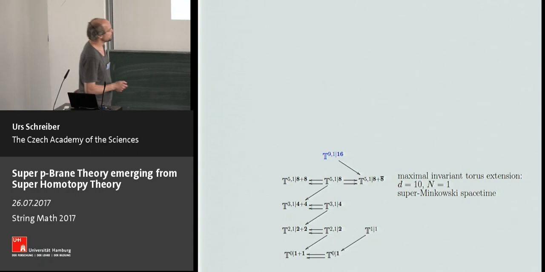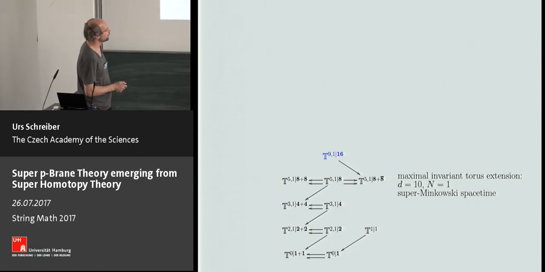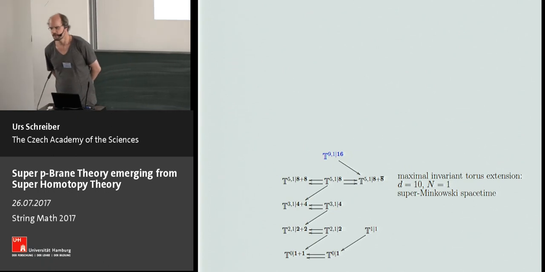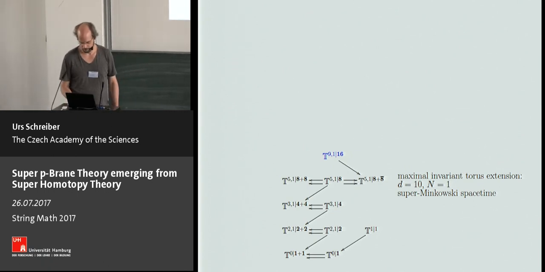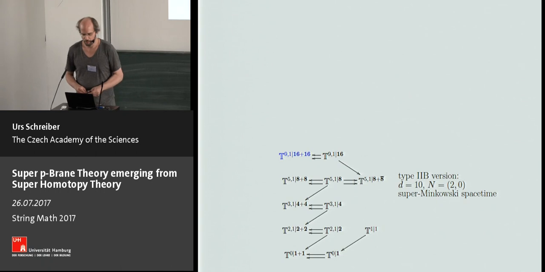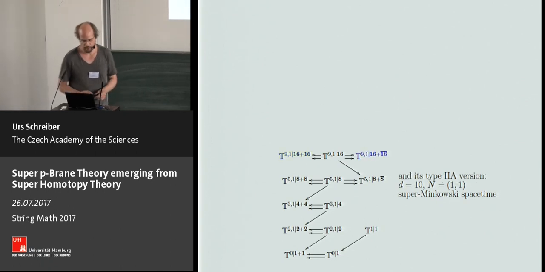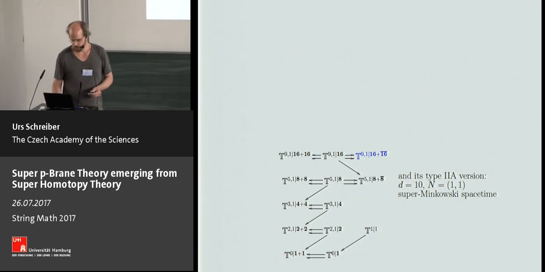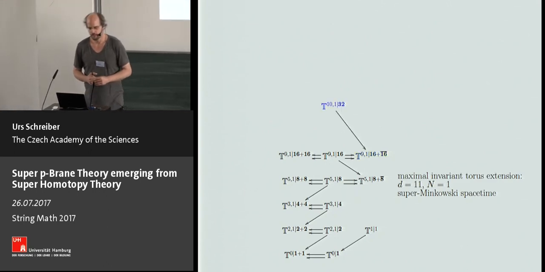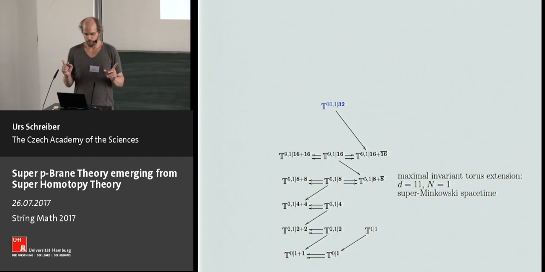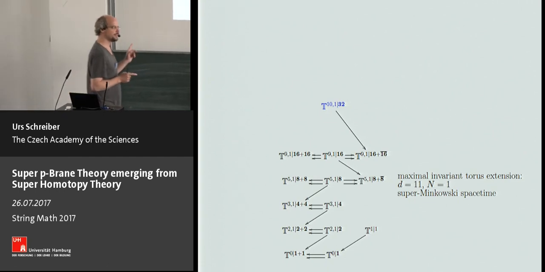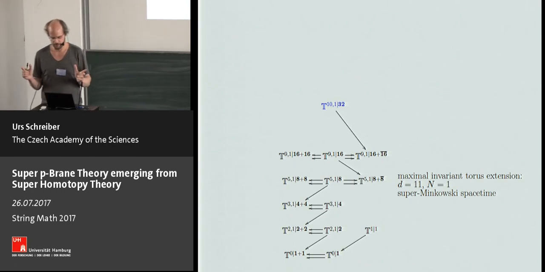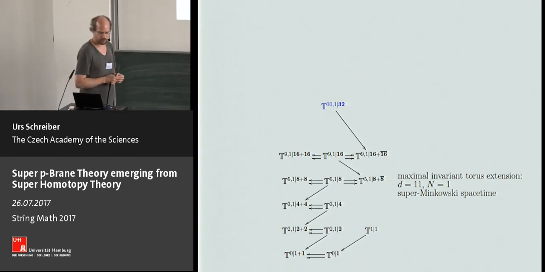Those who know about this stuff will recognize these dimensions, even though I didn't put this in. These are precisely the dimensions in which Green-Schwarz superstrings exist. But I didn't put that in. It came out. Again, we have doubling. There's famously the 2B doubling and the 2A doubling. Now we find one more cocycle that is invariant under the spin group, and that gives an extension to 11D super spacetime. I'm not claiming that there are no further invariant extensions at this point, but there are no further extensions that do give Lorentzian spacetimes. I'm not sure what to make of these further extensions.